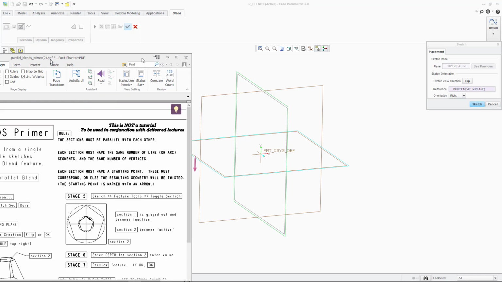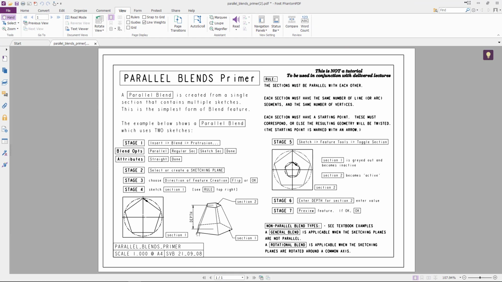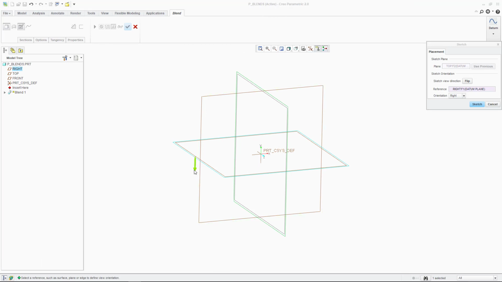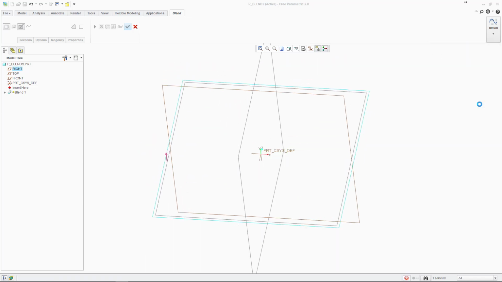So again, if we look back at the primer, if we say that we are sketching section 1, then the arrow should be pointing upwards, if we're viewing the planes as we are doing there, and it's not pointing upwards, it's pointing down. So we can flip its direction by just clicking on the arrow, or we can use this flip button here. So we want the blend to transition from our initial section, our section 1, up to a slightly smaller section, which is section 2, and that should be up here rather than down here. So let's press sketch.